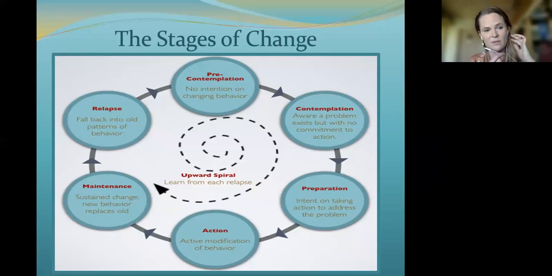And that's actually a really important part of the psychoeducation part of it as an assessment tool. Patients can get very demoralized if they feel like they're moving backwards because they've exited and entered at a part that they think of as earlier. And so one of the ways that we can actually help them to understand that they are making progress every time they move through the stages of change is by comparing it to a spiral staircase.